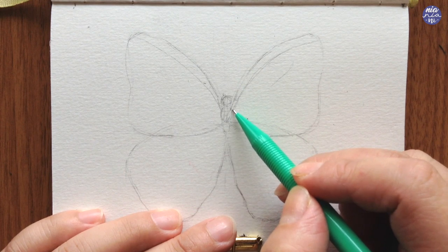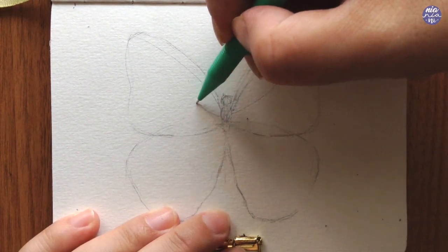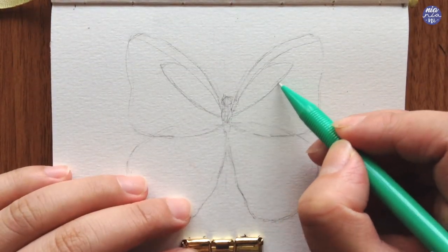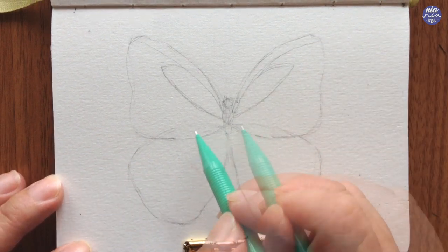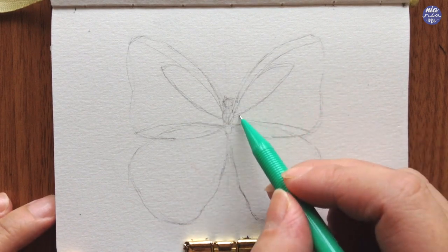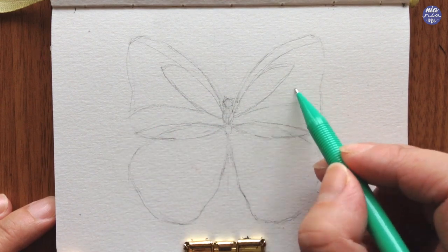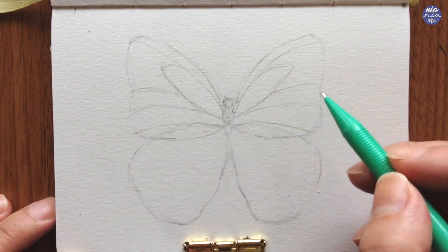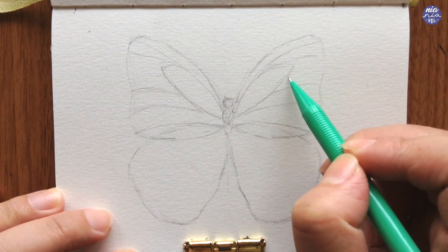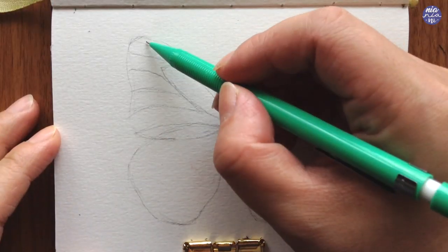As for the details, I'm going to copy the reference as much as I can. Some of them are not too visible for me so I made up some things. I like to draw one section at a time and then make a mirrored image or copy on the other side. I try to do one section at a time because there are a lot of lines to draw and it's already a bit difficult to keep up with which line I'm drawing, so by doing this it's just a little bit easier to keep up with the veins.